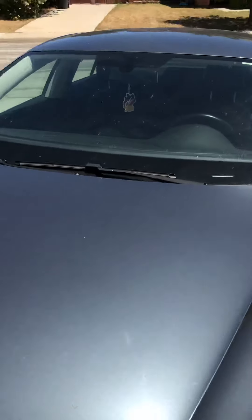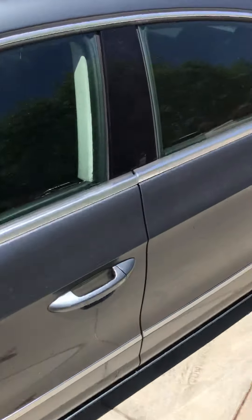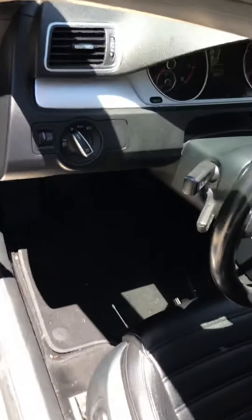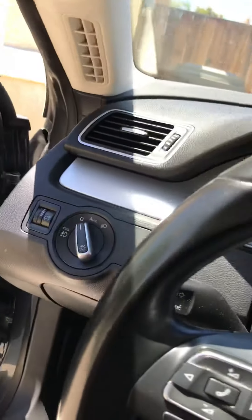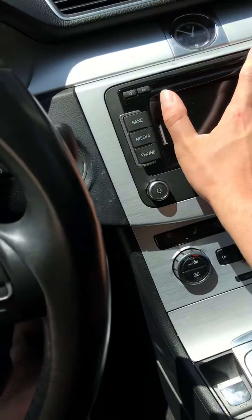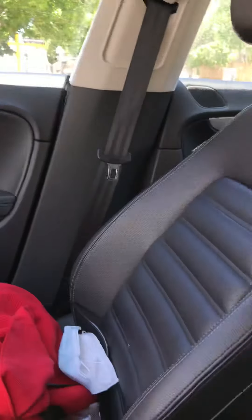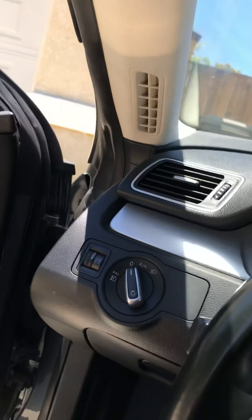I haven't turned this car on in a couple of hours since last night, but I don't know if it's going to be much of a cold start — it's like 77 degrees outside, so let's see how it starts. Here's the interior: the screen is super small, which is honestly the only thing I don't like about this car. Beautiful car though, lovely seats. Let's give it a cold start.